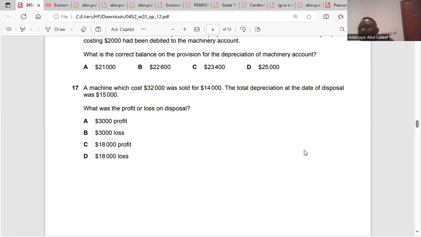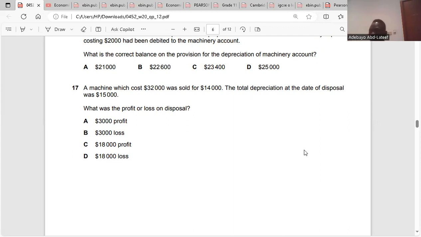The value of the asset after depreciation was charged is 18,000, but it was sold for 15,000. You lost 3,000. The net book value is 18,000, but it was sold for 15,000. So you lost 3,000. You're supposed to sell it at 18,000 or above. The asset was disposed for 15,000, but the value of the asset is 18,000 after depreciation. Negative 3,000, because it's supposed to be sold for 18,000, but it's sold for 15,000. Do you get it?